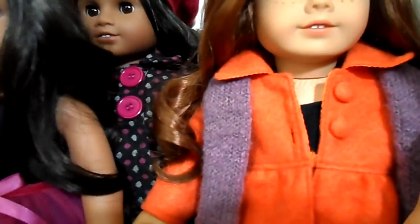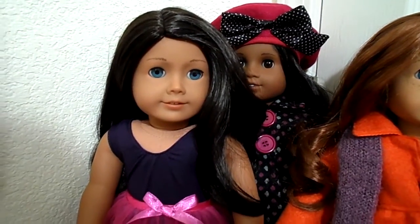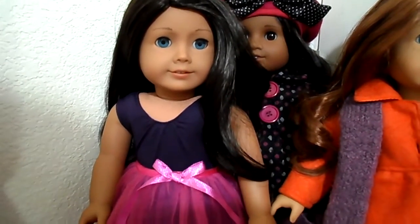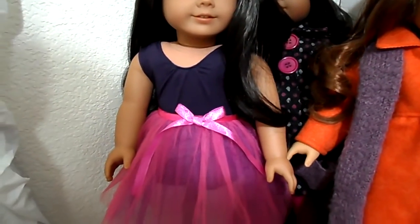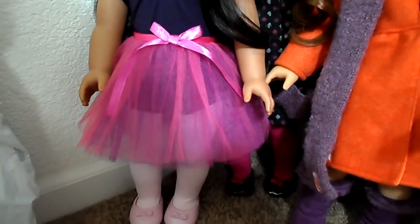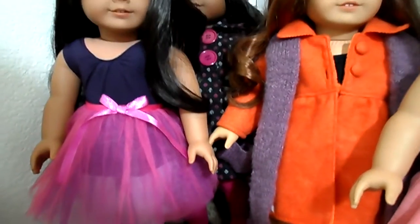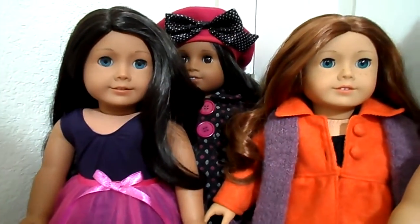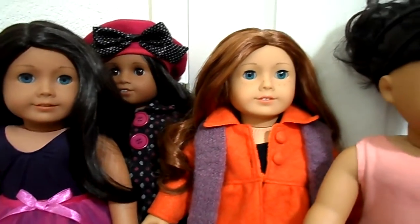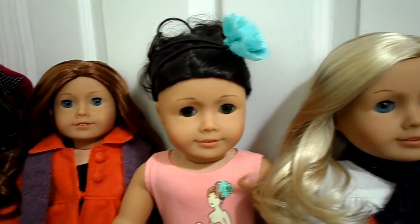Here is another outfit that I got — I know people have seen it, but I didn't show the packaging. This one is on my doll Jewel, and it's going to double for a Halloween costume in just a little bit. I'm going to go upload this, and then I'm going to come back and do a video of what my dolls are wearing this Halloween. So check back later today for that video.